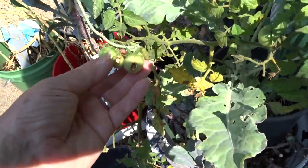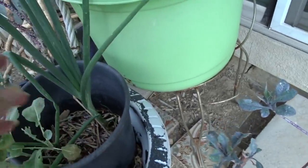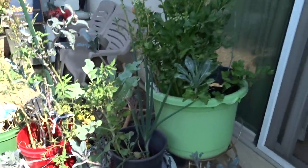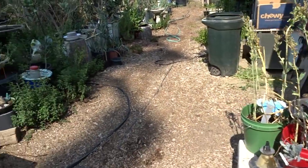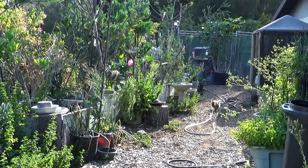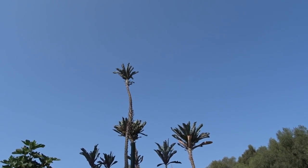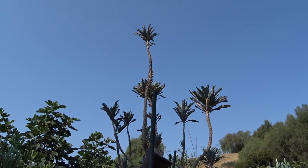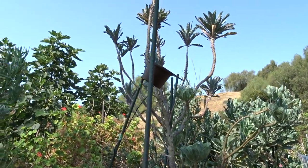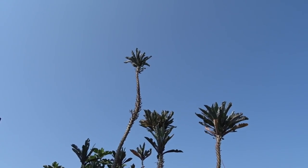I've got tomatoes growing back here too. Something got to it — birds might have pecked at it. See how beautiful it is? This is just celery. I'll redo all that. These are — well, you've got the dazzling blue kale. That thing is about 10 to 15 feet tall now — it's dazzling blue kale. I really do like that and I'm going to keep it. It's like a tree — I have a tree in the bird garden that's food for me and them.